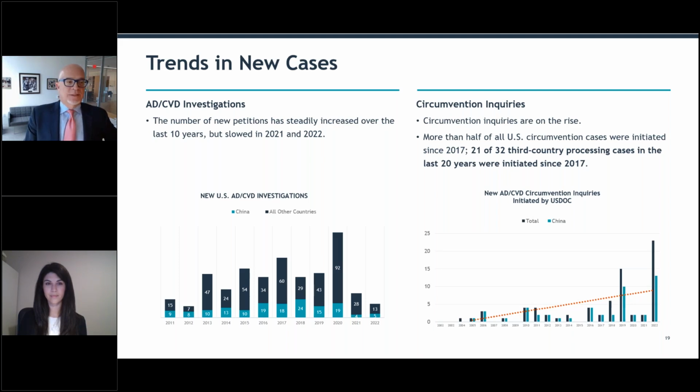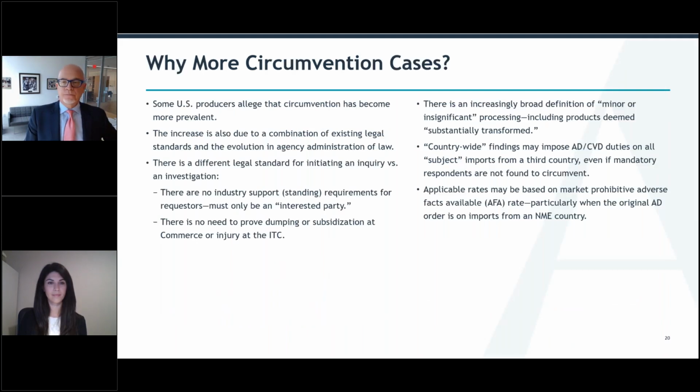Okay, let's go to the next slide. To save on some time here, I think I'm going to jump through this. I've kind of addressed this already. Let's go to the next slide.